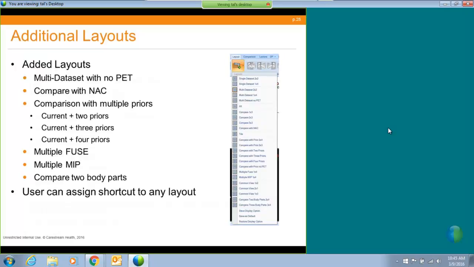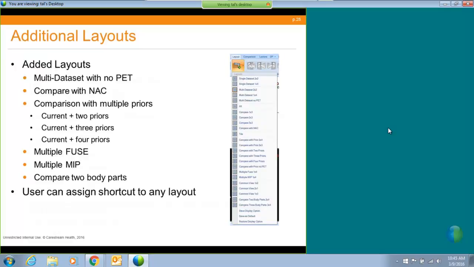And basically what we have is a way to allow users to hide several layouts that they don't want, because this list can be very large if we keep doing it. So what we have, I already covered some of it. We have the multiple data set. Sometimes users ask to show it with no pet, so we have the multiple data set with no pet.